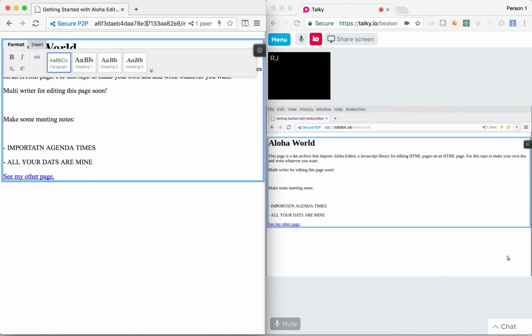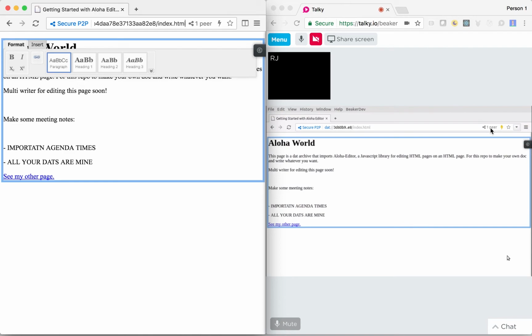So this is like the first time natively via a browser that a JavaScript application has been able to overwrite itself. And as it overwrites itself, it also commits to the DAT archive, which gets distributed to the peers that are viewing this DAT archive. And Don is the one peer.